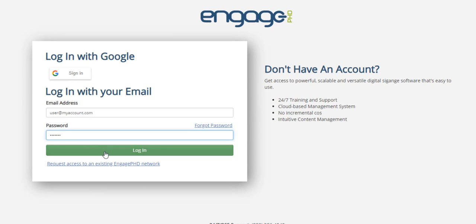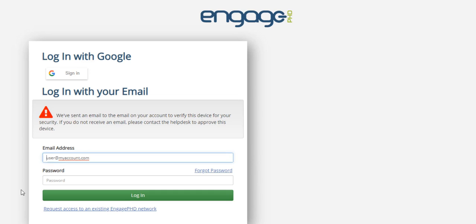If you've forgotten your password after your initial login, you can click on the Forgot Password link from the main sign-in page. Part of the initial login is a security process which involves a security email that will be sent to your email address. You will need to approve your browser to complete your login. You will need to change your temporary password the first time you log in. This step is mandatory to complete the login process.